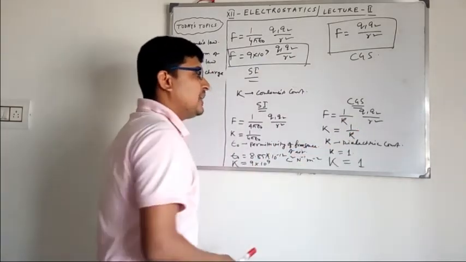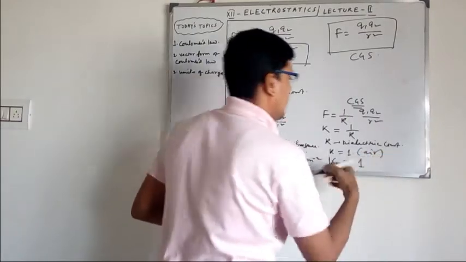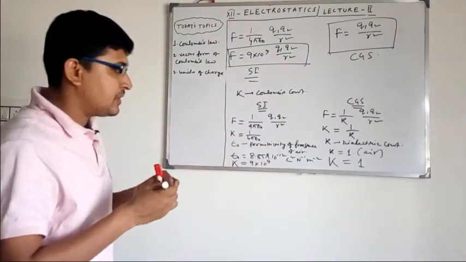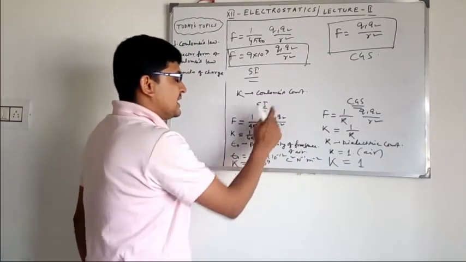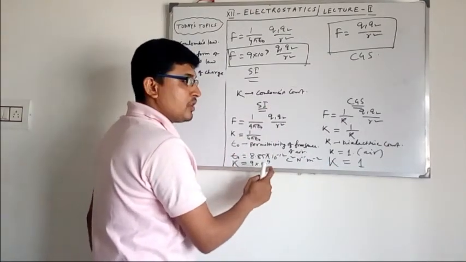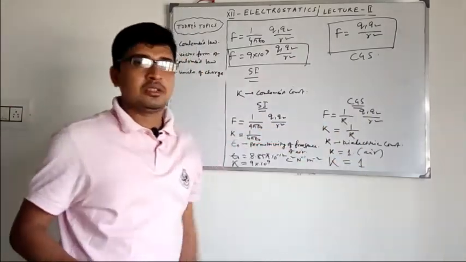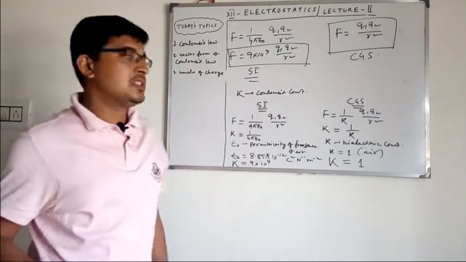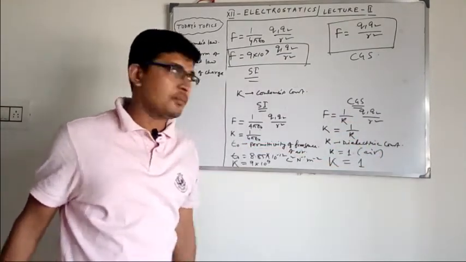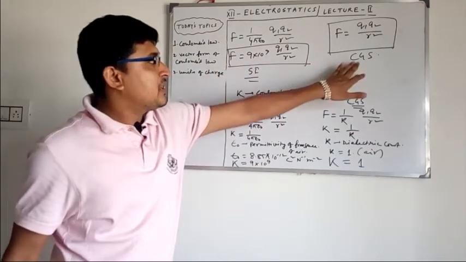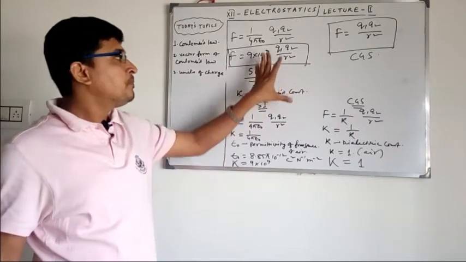But for air medium it has a value k is equal to 1. एयर मीडियम के लिए और फ्री स्पेस के लिए और वैक्यूम के लिए के. सो कूलम्स कांस्टेंट का एसआई सिस्टम में वैल्यू है 9 into 10 to the power 9, whereas कूलम्स कांस्टेंट का सीजीएस सिस्टम में इसका वैल्यू होगा k is equal to 1. ऑब्वियसली इसको आपको मेंशन करना होगा फ्री स्पेस और एयर मीडियम के लिए. So these are the expressions of Coulomb's law in CGS and in SI system we have discussed.